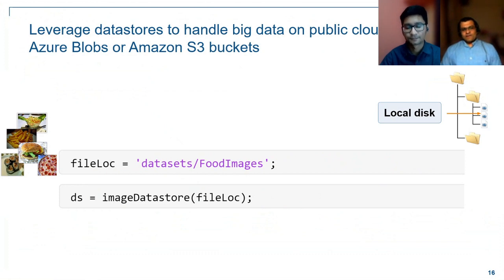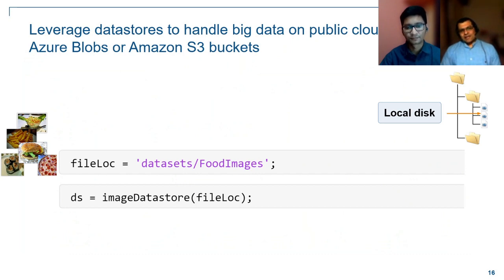Okay. So let's say I have data on my laptop, and typically we start like this, right? Start small, take a sample amount of data, play with the data, and then you want to see how the model works on a larger amount of data. That's so true.